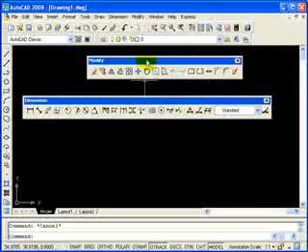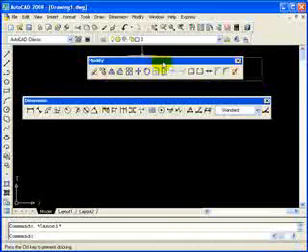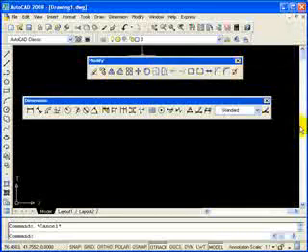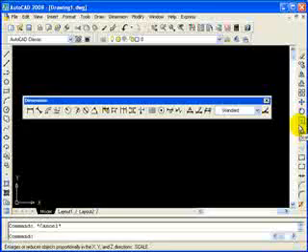To put it back, I'm just going to click on the blue bar and pull it all the way to the right until I see it switch. See, there it goes. It switched to a vertical toolbar. Now I know it's getting ready to dock if I let it go. I'm going to let it go, and there we go.